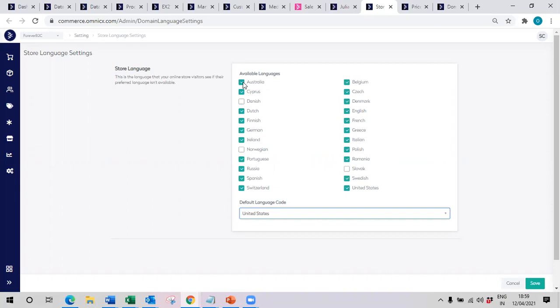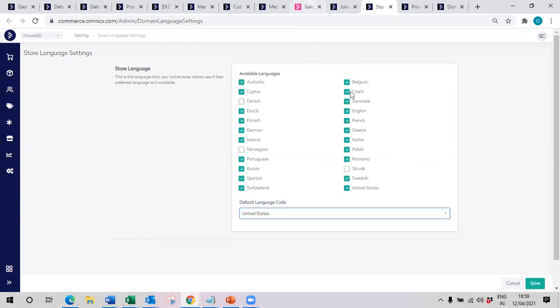We give you an option in the domain settings, where you can manage all of that with a check and uncheck of a checkbox. You can make the languages available, or you can just switch them off. Whatever you want as a business, you can do that. So it becomes very easy for you to manage multiple languages, multiple price lists based on different currencies within the system.